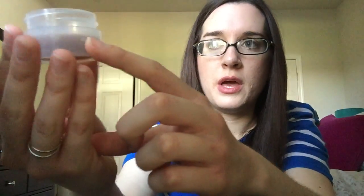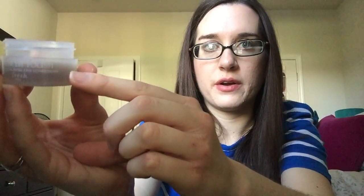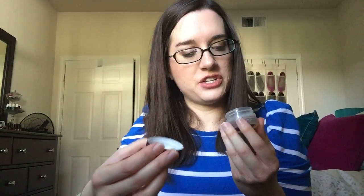But it's kind of hard because on this side I'm right at the sugar wording, but it goes up a little farther on this side. Because of the formula, it's not a liquid that's all going to settle and be at the same line. I could use one side more than the other, and making a line at one point isn't necessarily accurate for the measurement. So this one's kind of tricky to measure, but I have been using it consistently.